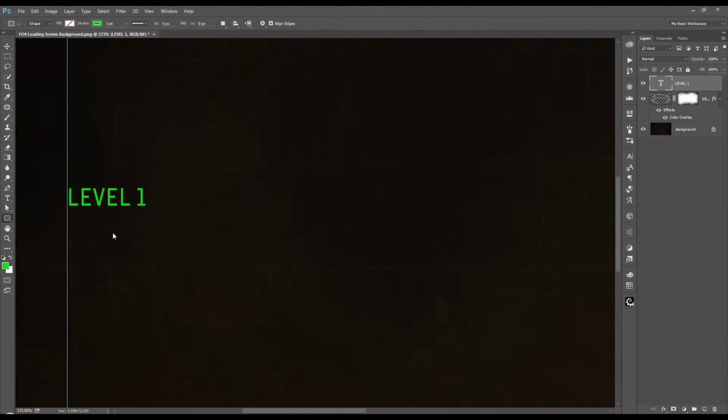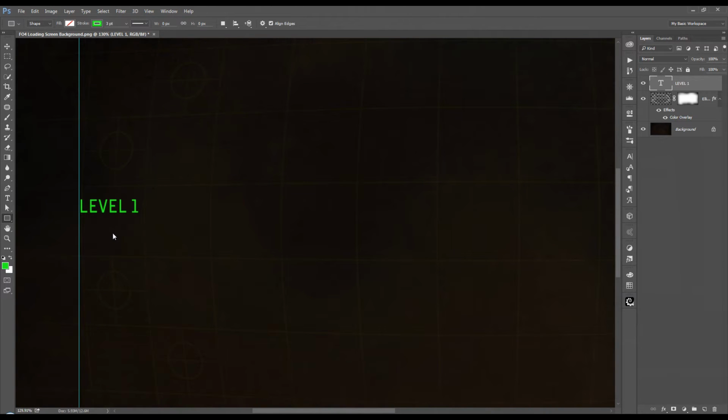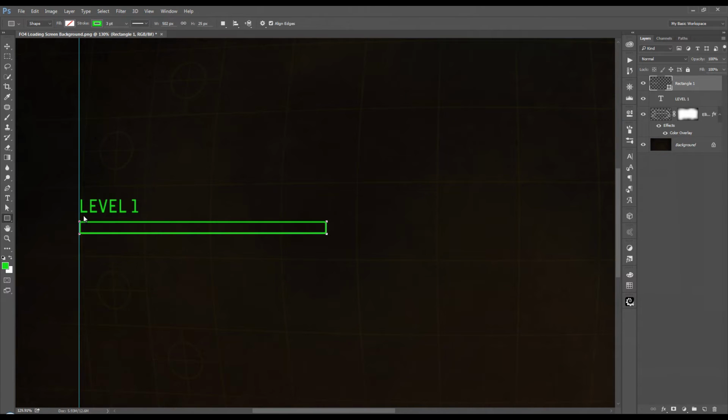I'm just going to zoom in here. We could start the outline of that level gauge right along the guideline here. And you're going to keep it fairly thin and just bring it out to, we're going to go with about 500 pixels. Once you have the right size that you want, release the mouse, and we have the nice hollowed outline of the rectangle here. And now we want to fill up this gauge.